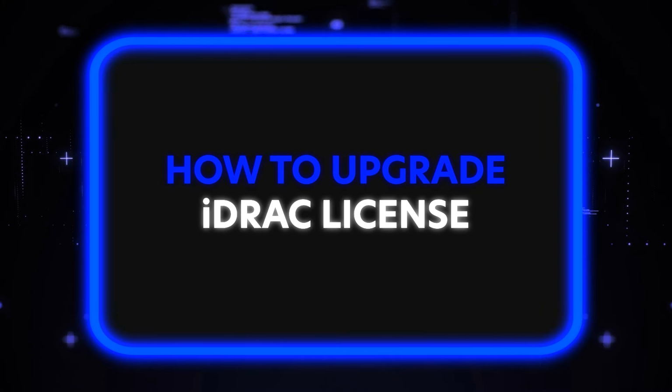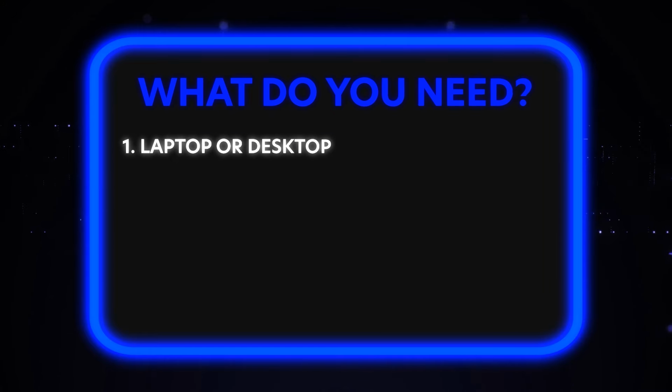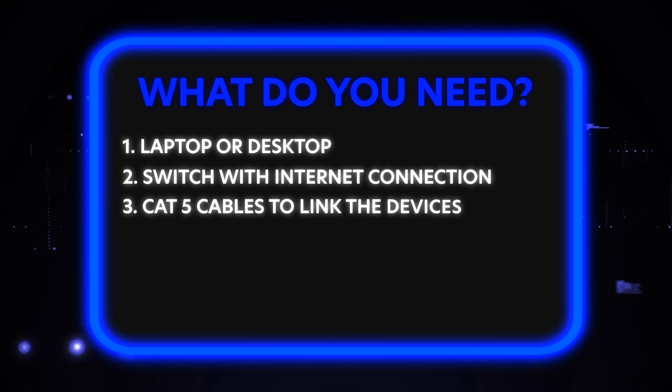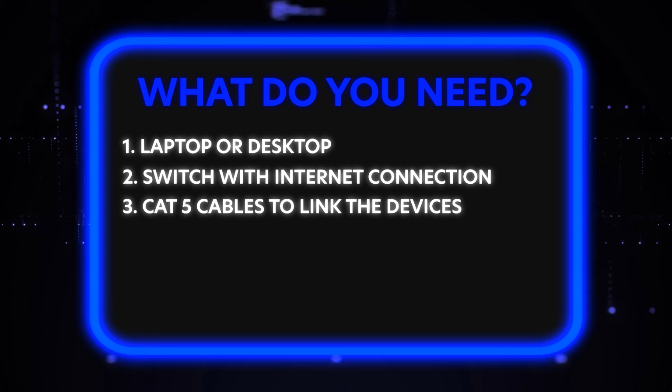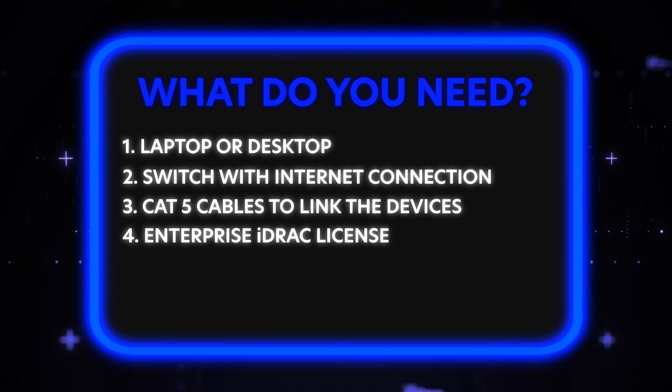All right, so now what we're going to do is show you how to upgrade your iDRAC license from Basic Management to Enterprise. What you're going to need is a laptop or desktop, a switch that has an active internet connection, and some Cat5 cables to run from the switch to the iDRAC port and to the laptop or desktop. What we'll also need is an enterprise iDRAC license. This can be found on cloudninjas.com.